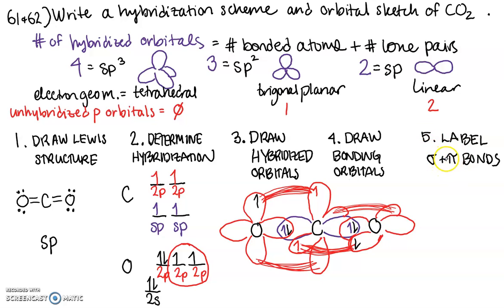Now we can label the sigma and pi bonds. So every side-to-side overlap is a pi bond, and every head-to-head overlap is a sigma bond. Here is a pi bond, and here is the sigma bond. So for each double bond, there's 1 sigma, 1 pi. Over here, the other double bond, 1 sigma, 1 pi. And the pi bond is side-to-side overlap of the whole p orbital, so it includes top and bottom as we're drawing it here. All right, there we go.